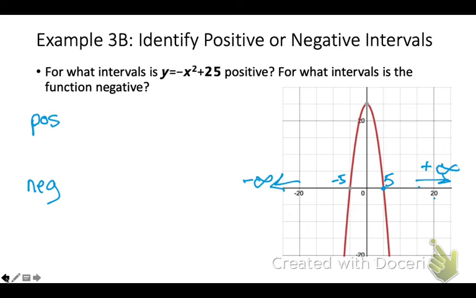You're coming from the left, like you're walking down the street. Is it above the x-axis or below the x-axis first? Negative. So negative infinity to what? To -5. At -5 is where it goes to positive. So at -5 I jump up to where? Positive. And then I keep walking to positive 5.